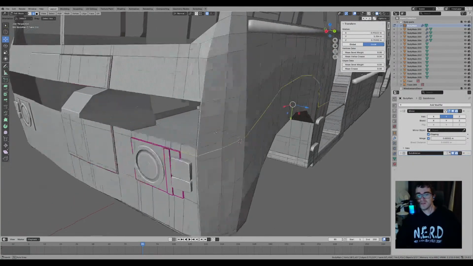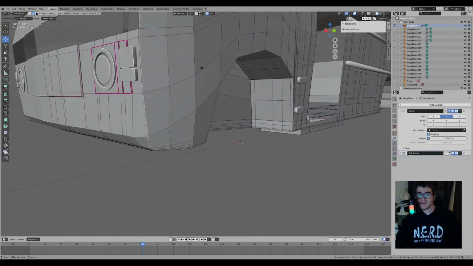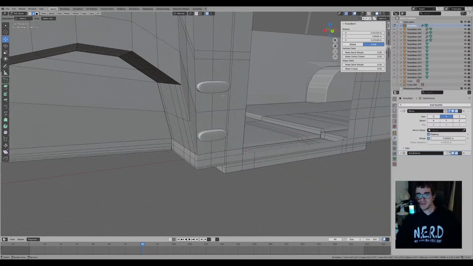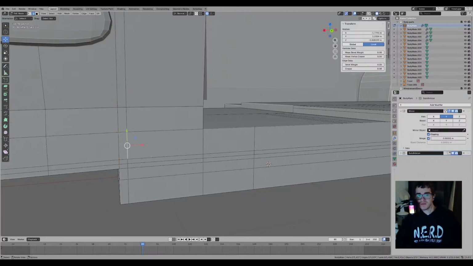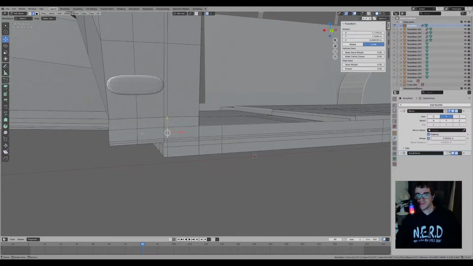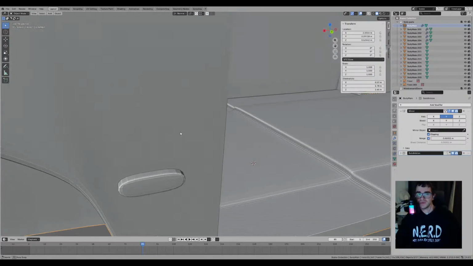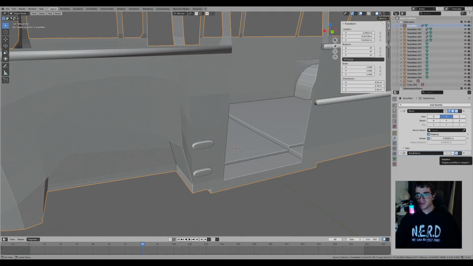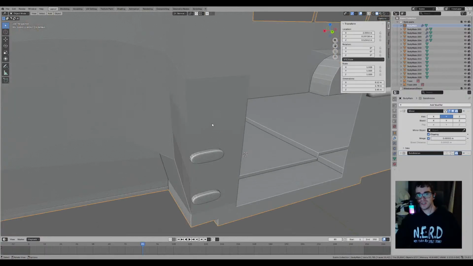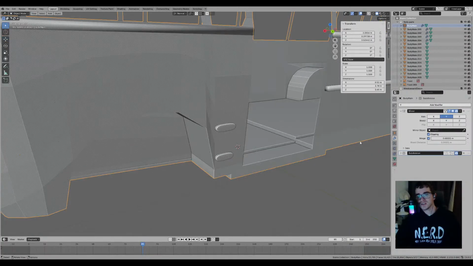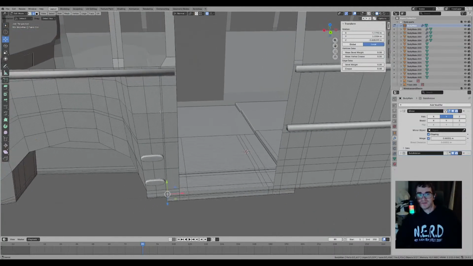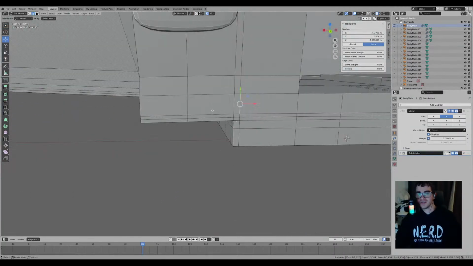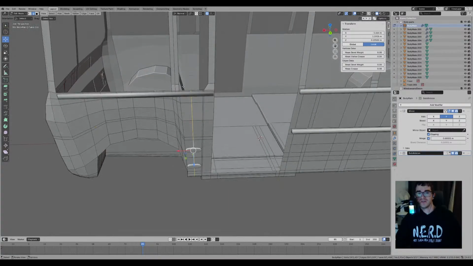Oh yeah, that's there for the light, so that's fine. And that's there for the other bit of light, so that's fine. So it's really across here, I think. Oh yeah, okay. So as I work on this more, I'm leaning towards not using this modifier on the main body and going with shade smooth. I just gotta fix some stuff if that's the case, but that's fine. It sounds begrudging, but you gotta do what you gotta do.